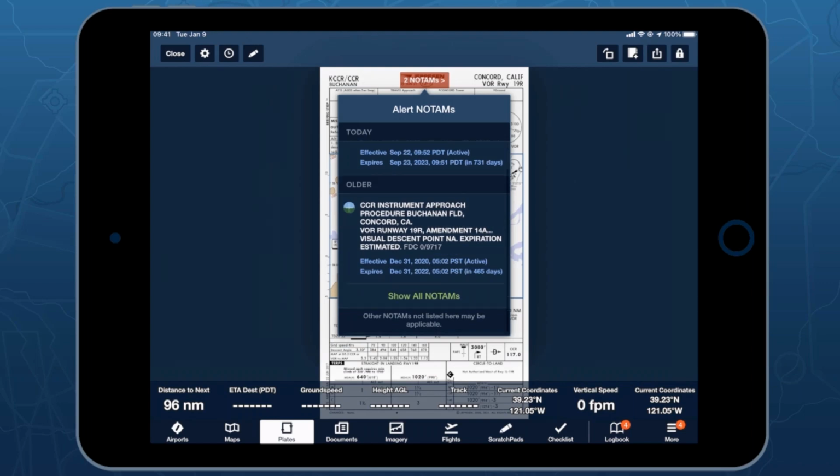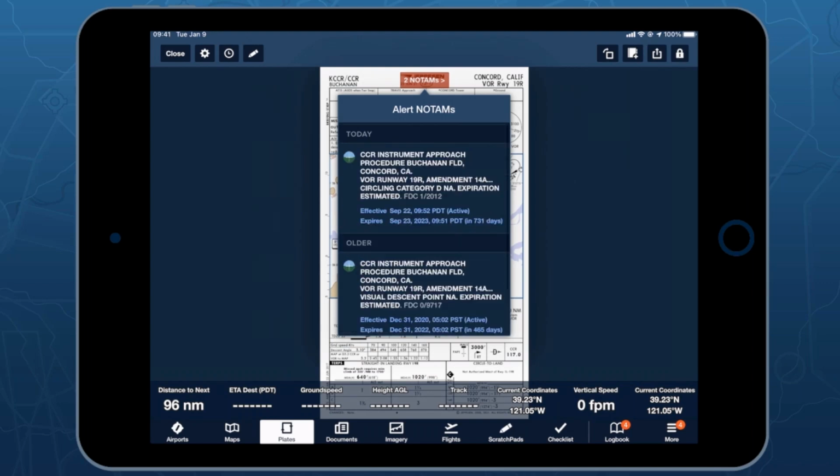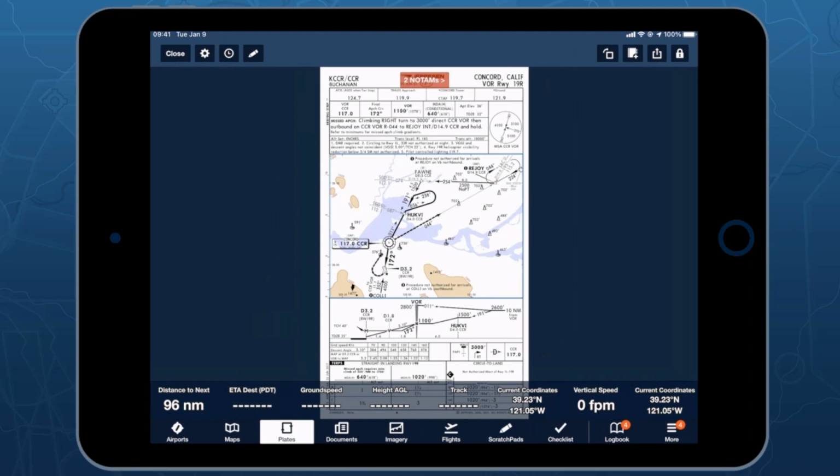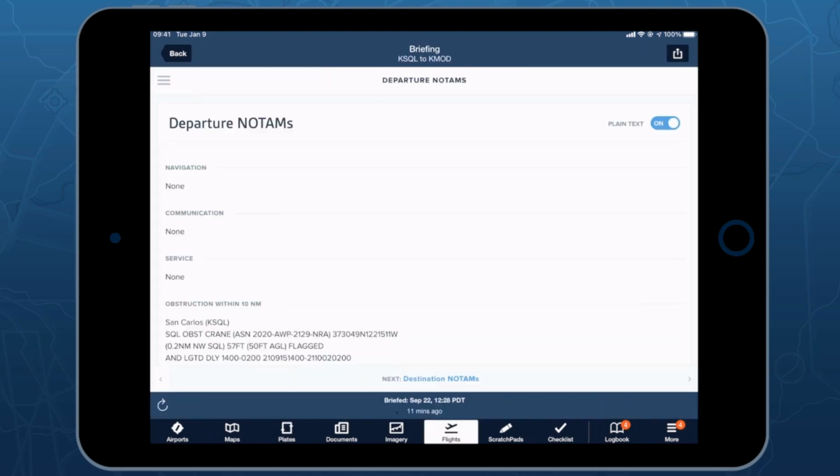So ForeFlight has really taken a large, cumbersome, and really complex subject, and we've done our best, and I think a really good job, of breaking it down, making it more manageable. And we are working on Notams as we speak to make it even better. And I've heard that even the FAA has acknowledged it and is going to do something to make the Notam system a little less painful. Yeah, and that's really important because it is huge.